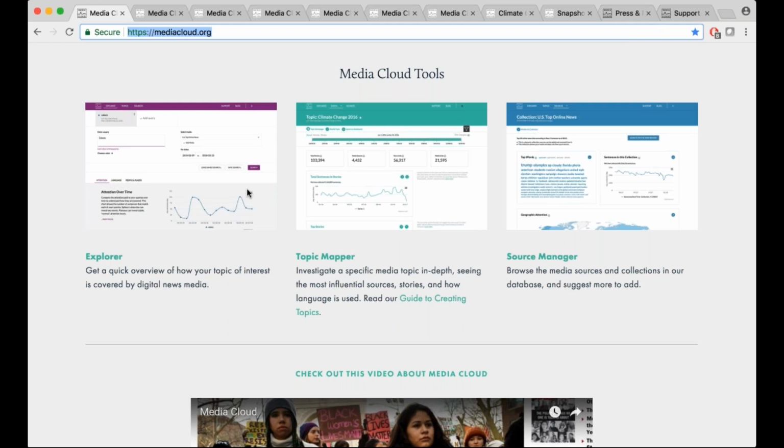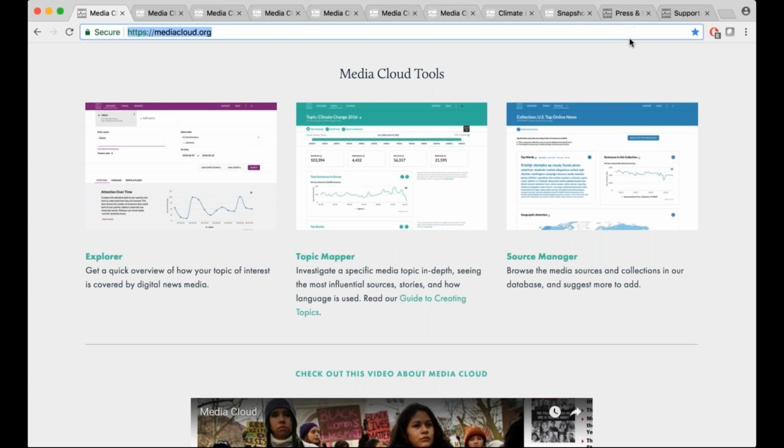I see a couple of questions about time periods, in particular for sources. How do we get the start date for various media sources? And then more precisely from somebody else, is there a way to compare time periods in larger units than a week or a month? For example, compare coverage of an issue January through June or July through December. Yeah, so in Source Manager, you can click on any source or collection, and it'll give you a lot of data about that particular source or collection, including when that source started collecting data. So you can definitely go back and see how long that source has been in our system.